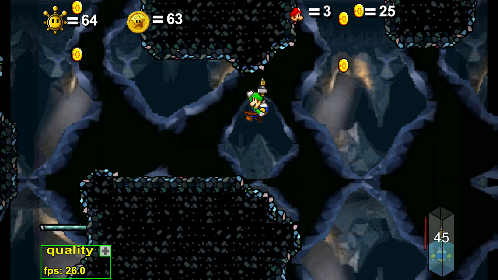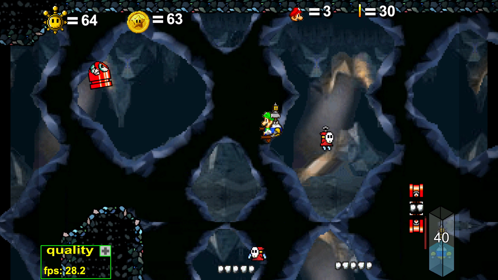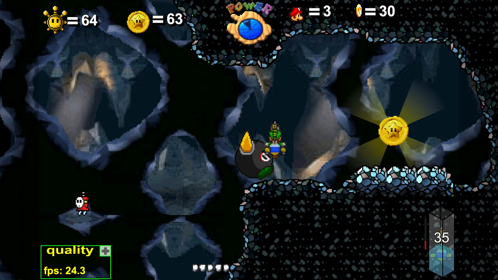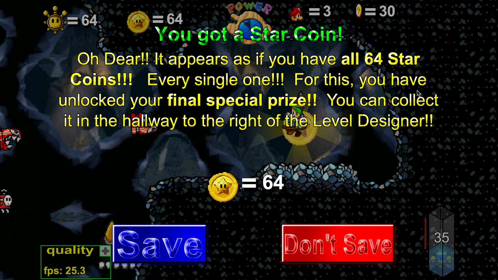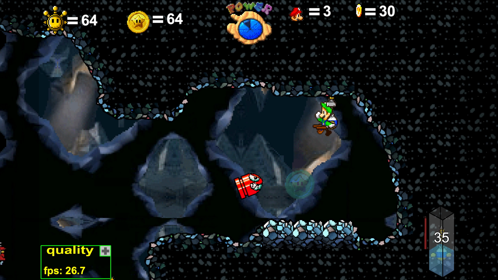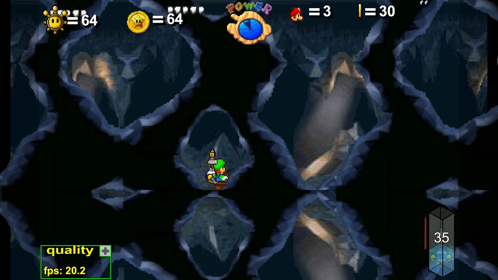Now we go up here. We go up here. And just sort of. Now I keep stay here. And here it is. Oh dear, it appears as if you have all 64 star coins, every single one. For this, you have unlocked your final special prize. You can collect it all the way to the right of the level design. Okay, I will do. Muchas gracias.